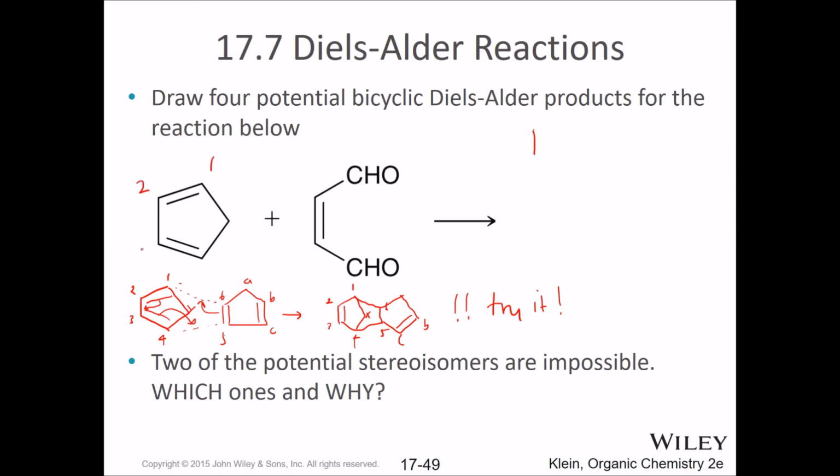1, 2, 3, 4, 5, and 6, right? I'll call that atom X. And this, I don't think it matters if we call those whatever, CHO. You know those are aldehydes, right? Draw the structures out of those. So they're electron withdrawing groups. Now I'm going to draw my 1, 2, 3, 4, 5, 6, my 6-membered ring. I'm trying to be a little slower here. Make them pretty. 1, 2, 3, 4, 5, 6. Okay. 6 has got an aldehyde on it. 5's got an aldehyde on it. Right? And okay, all right.